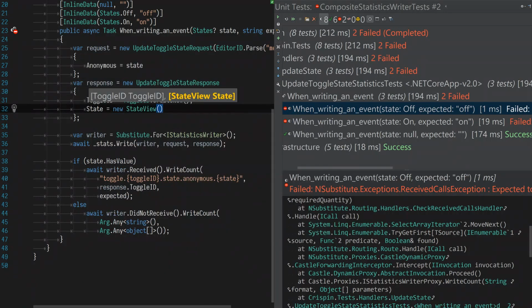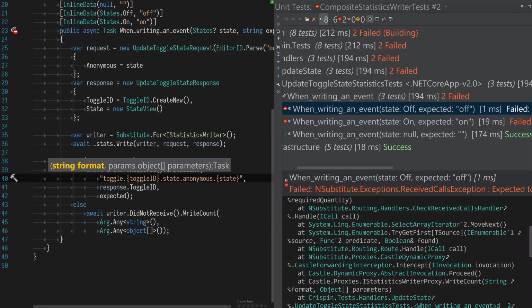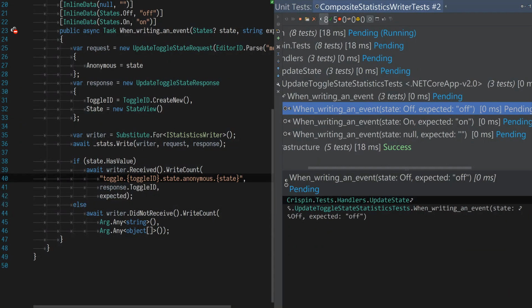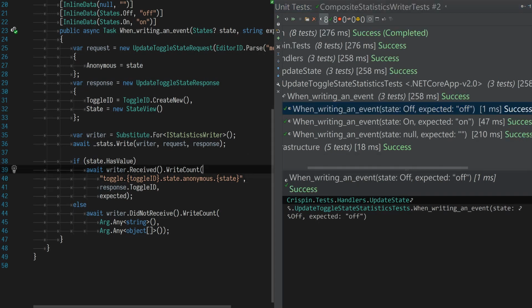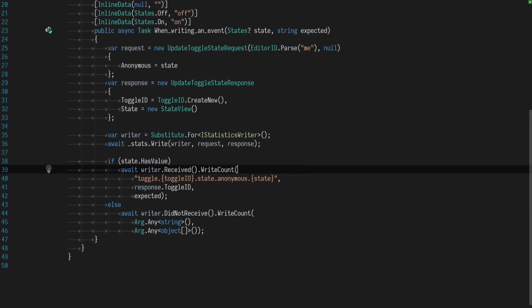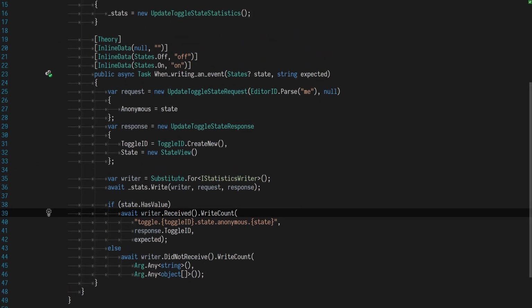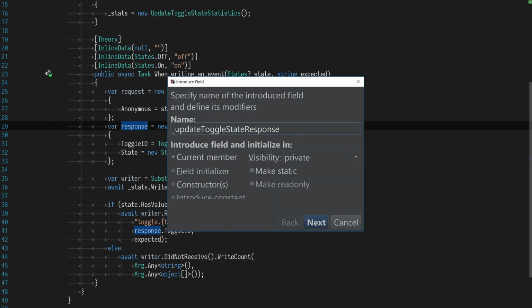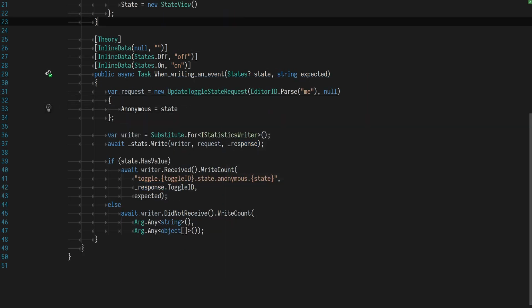Luckily for us, we can just create a blank view. Ready. Now we just need to do the same for users and groups. I really don't want to have to repeat all of this. The response is going to be the same amongst every single version of this. So let's extract a field from the constructor, read only. Yep, that'll do.